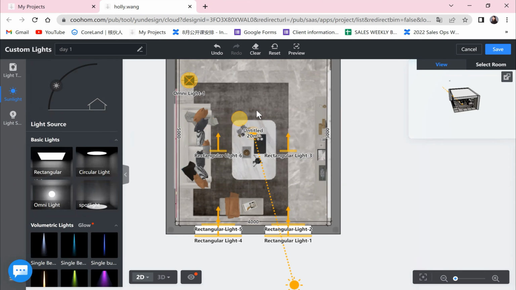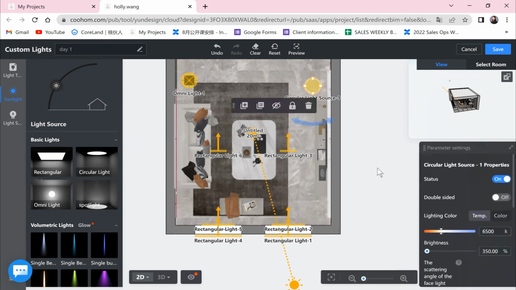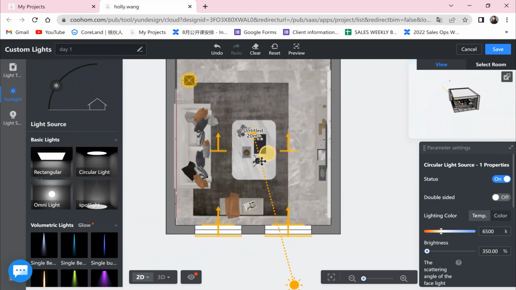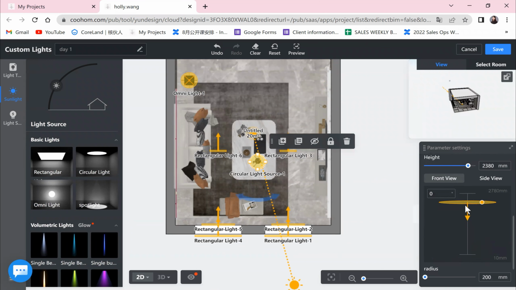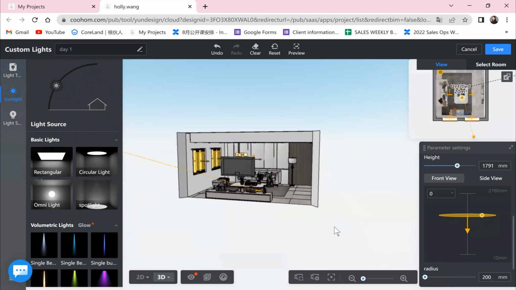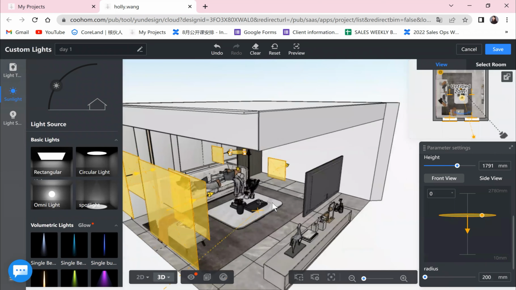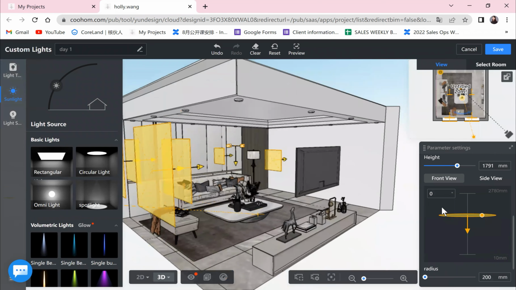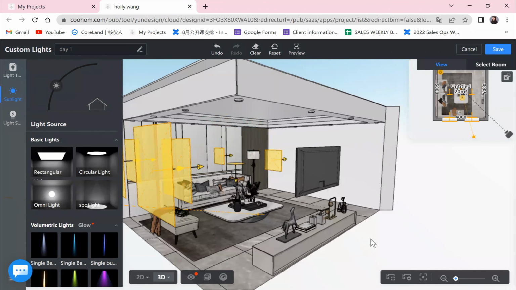You can also use a circular light as well. This one, when you try to focus on something, so if I want to focus on the vase on the coffee table, I can put one here, right? And you can also change the height if you want to make it lower. So if I go to 3D view, you can see better. All right, here it is. But if you want to focus on the vase, normally we put it a little bit down, right? So not that far away. So here you can see this one will be focused.